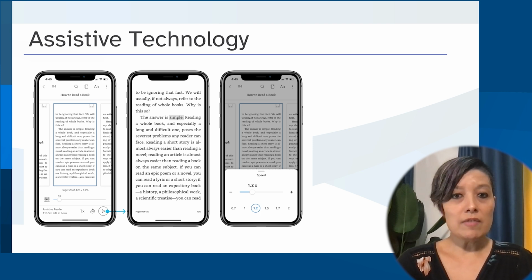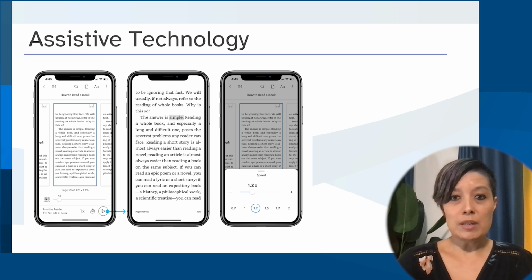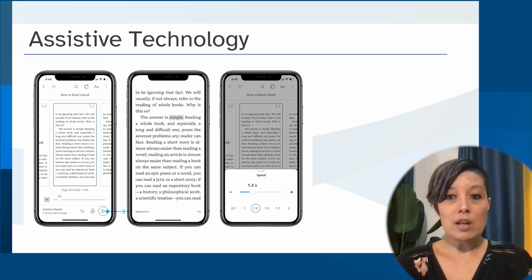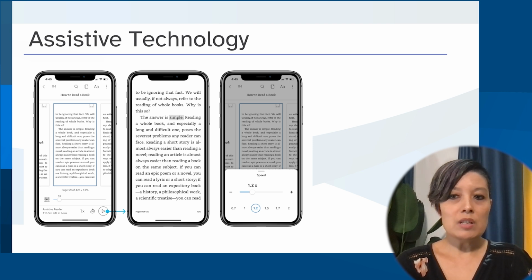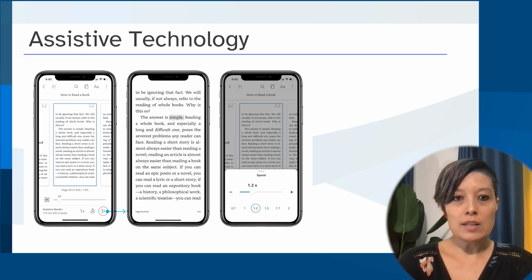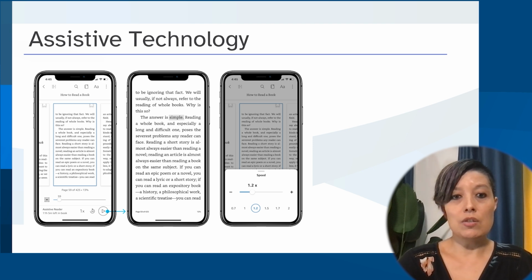Then again, sometimes the device type can make it more challenging to achieve the desired functionality. For example, while our VoiceView screen reader available with Fire tablets includes a robust set of gestures that can be used to read Kindle ebooks and navigate the app, using VoiceView with our e-readers is a bit different. While Fire tablets respond to 2, 3, and even 4-finger VoiceView gestures, our e-readers only support 2-finger gestures today. So there is a more simplified set of actions that can be taken while navigating a Kindle book on an e-reader.